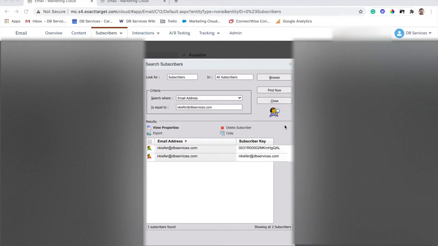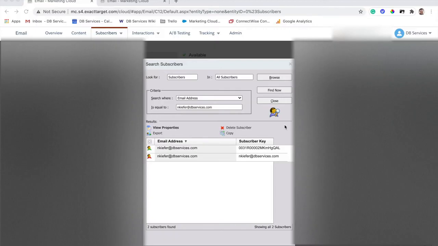So the subscriber key migration is really important for organizations that already have Sales or Service Cloud set up, as well as Marketing Cloud, or for any organization that might have a business workflow in which you would have people added to Sales Cloud or Marketing Cloud separately, so they're not synced up the way that Marketing Cloud Connect is assuming they would be. This right here is an example of what that's going to result in.